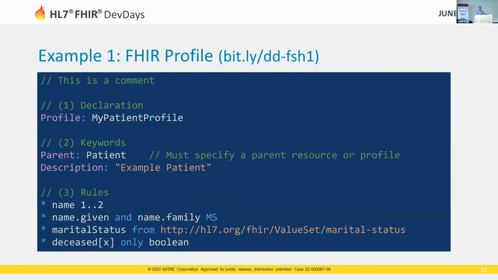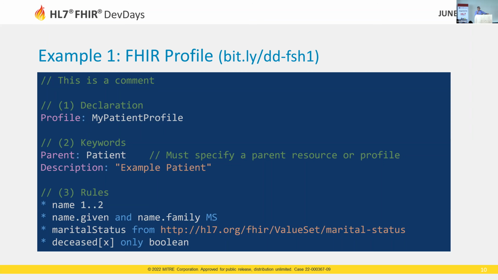So here's a FHIR profile, and that's a complete FHIR profile. It's based on patient. And if you want to follow along, you can just type bit.ly/dd-fish1. Okay, and that'll put you into the Go Fish, where you see this example appearing on the left side of that two-sided playground. But let's break this down and see what it says, okay?